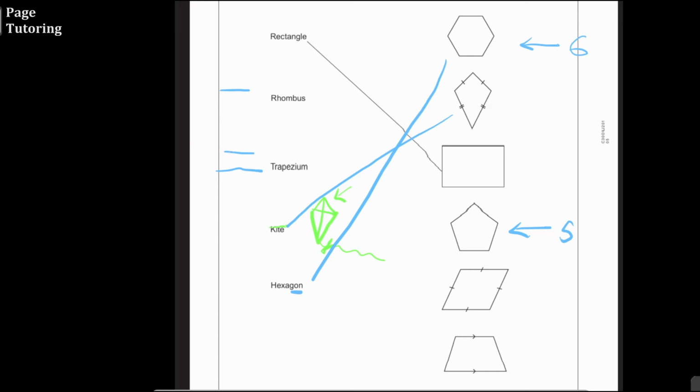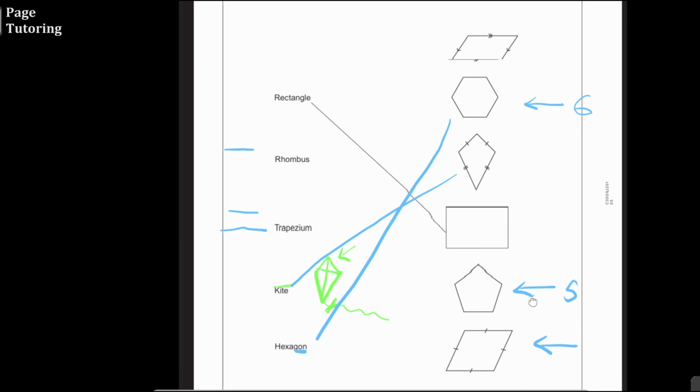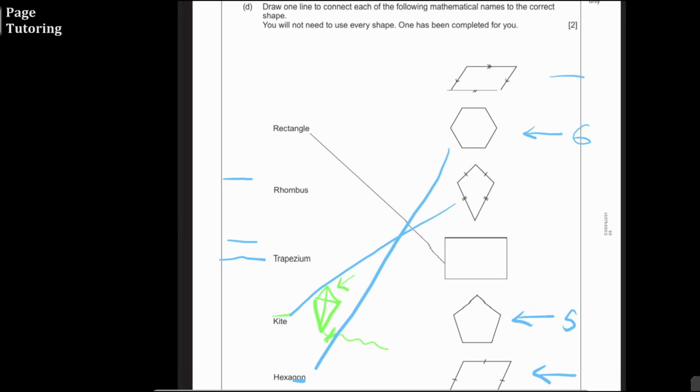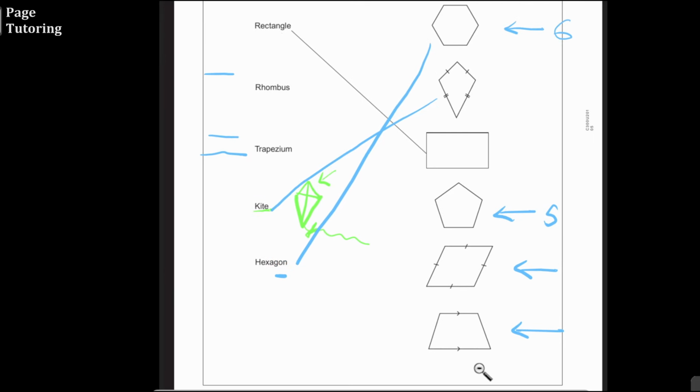Okay, well, I'm looking for the shapes that have parallel lines that are horizontal. So it could be this one, could be this one, and it could be this one. By process of elimination, the most important part there is to go back into my memory about the trapezium rule. What else did I know about a trapezium? Well, you should know that the other 2 sides are not parallel. So that tells you that the trapezium is this one down here.